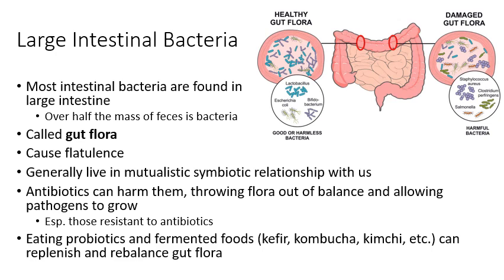So they're all living in a symbiotic relationship with us, and most of them are living in a mutualistic symbiotic relationship, which means that they are helping us and we are helping them. Some of them would also be living in a commensalistic relationship with us, where we are helping them and they're not hurting us or helping us. They just have no effect on us. But most of them would be mutualists, so that we're helping each other.